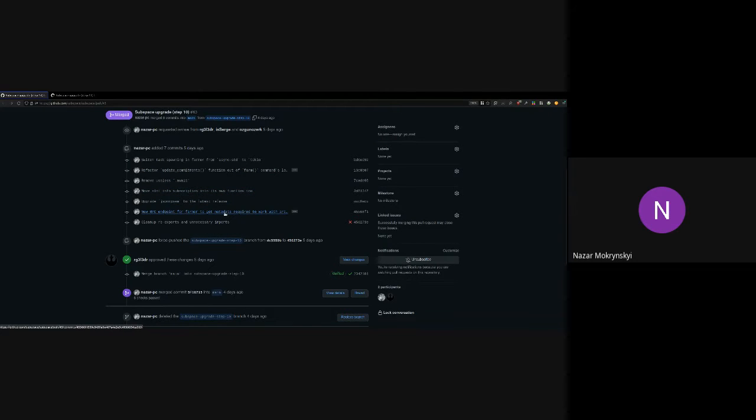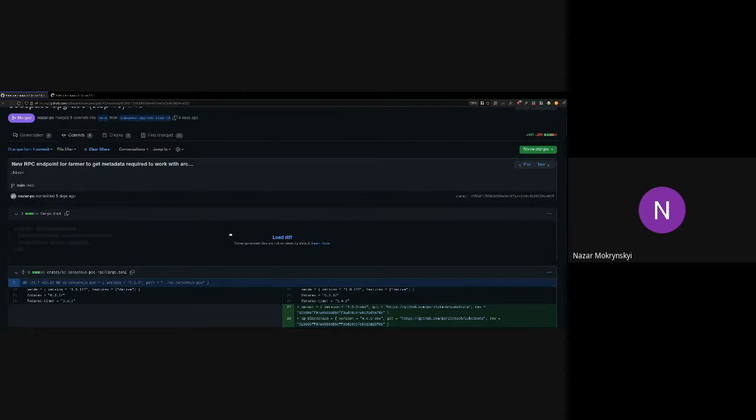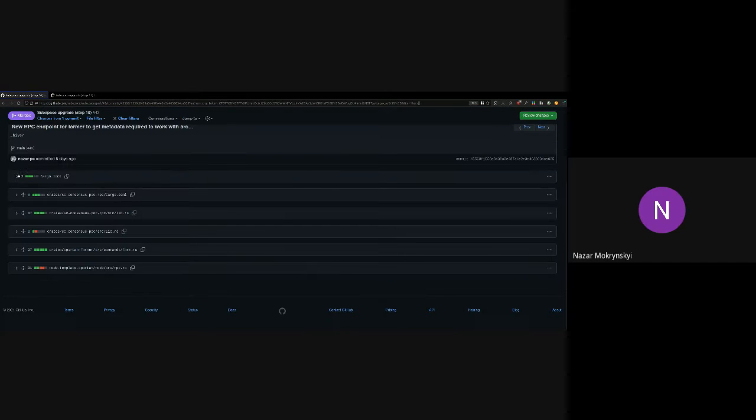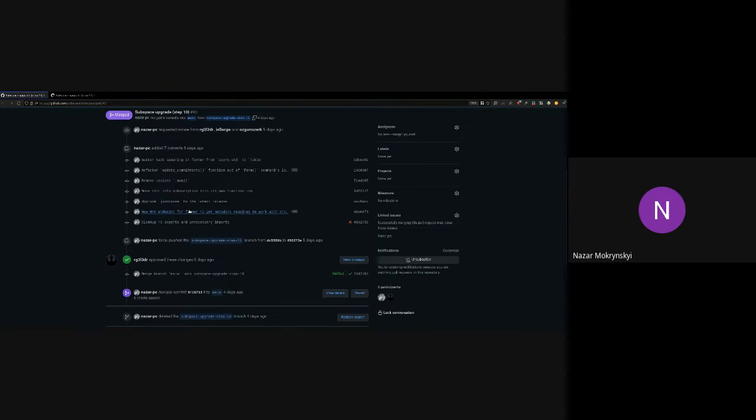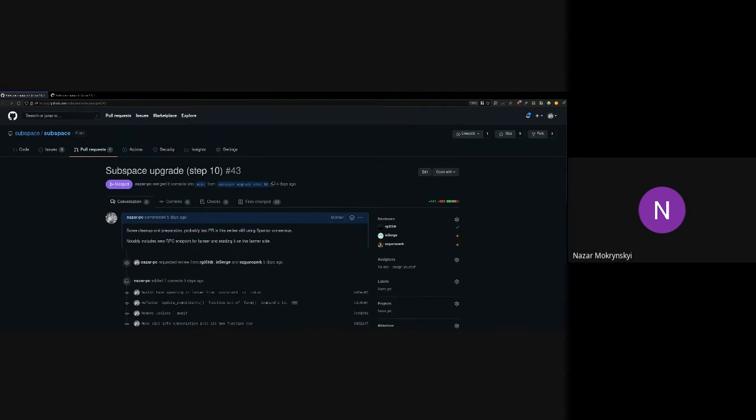JSON RPC update, new RPC endpoint on the farmer. So we need to have some of the information about protocol configuration on the farmer. And for that, I've built another RPC endpoint, which basically returns this farmer metadata data structure, which has confirmation depth, record size, and other things that are necessary for the farmer to instantiate the archiver and handle everything accordingly. And yeah, there was a pull request with a bunch of cleanups, which is not useful to go through, I think.